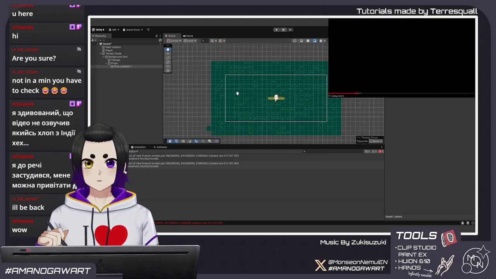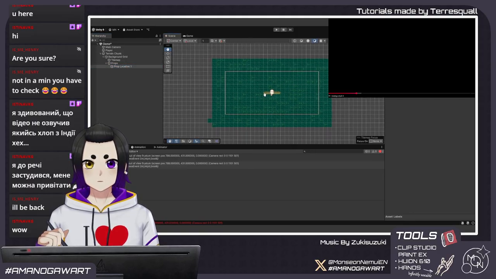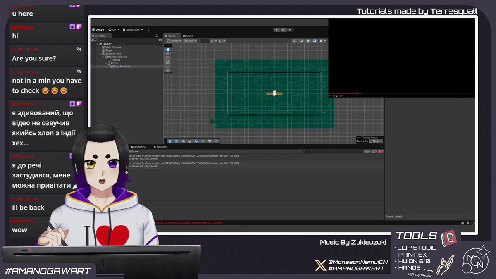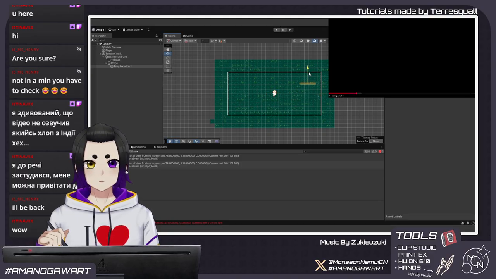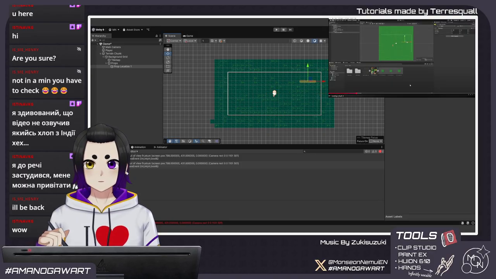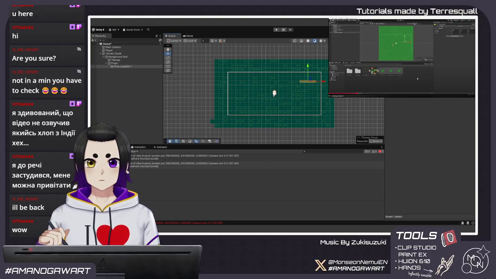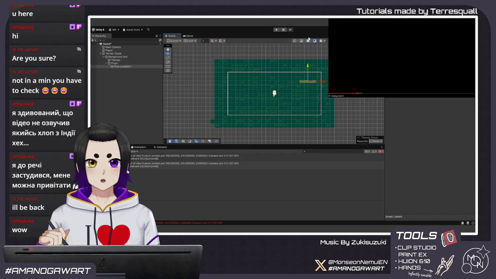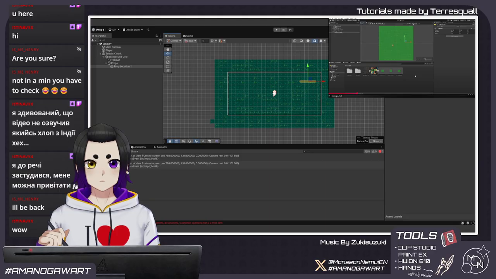If you can't really see the icon, it might be because your gizmos at the top of the editor is disabled, so you can click this button to just enable it.